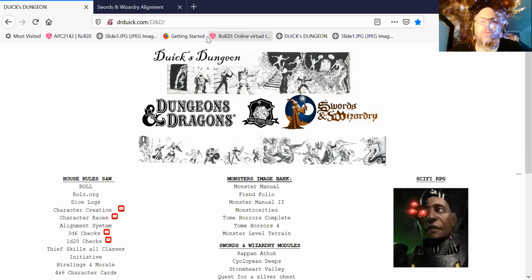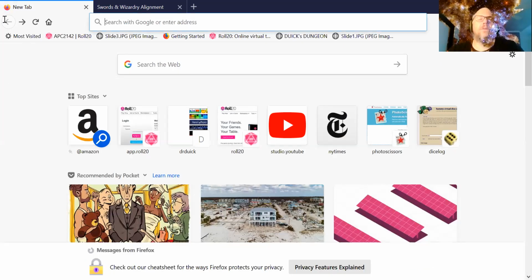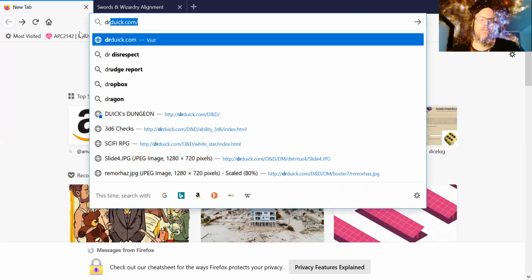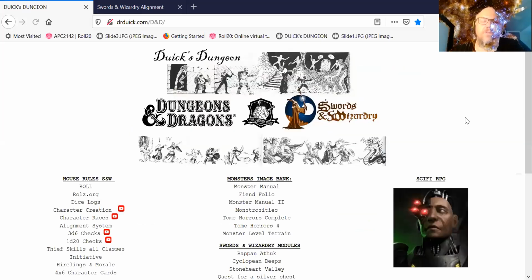If you go to drduick.com, there's an icosahedron. Oh, it's not where I want to go, but let's go to drduick.com. I'm a teacher, so I use this as instructional material for teaching students, especially when we start playing games. This is called the alignment system. Anywhere you see a little video link, that means I have attached videos to explain these things, if you think the kids aren't going to read through it. If you want to teach kids how to play RPG games, it's a really nice way of sending them here, and then you can click through with them at another time as a refresher. That's how I use these things.